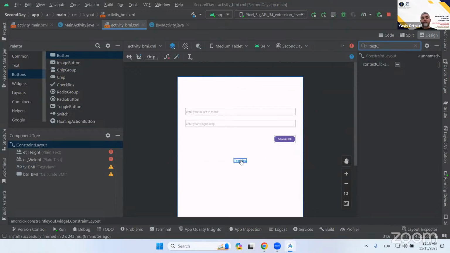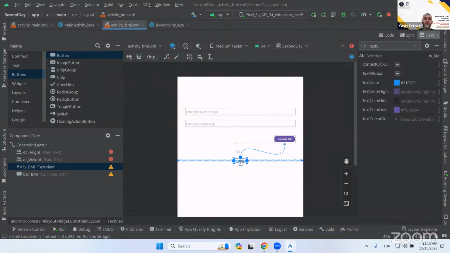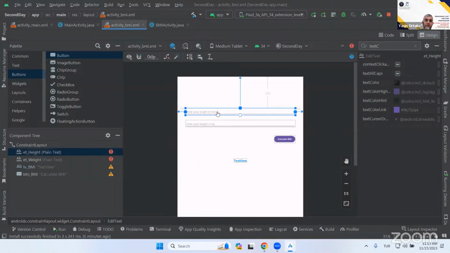So we can also set the text size or text color later. So the user will enter his height in meters and his weight in kilograms. When the user clicks calculate BMI, it will calculate the body mass index. So the layout design is okay.